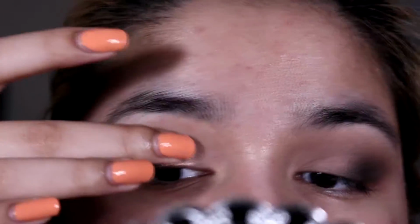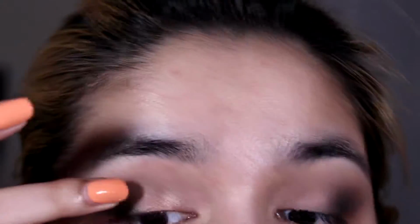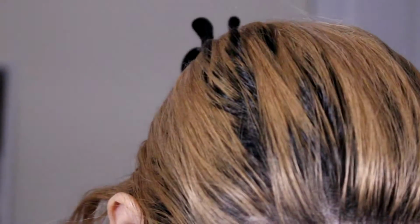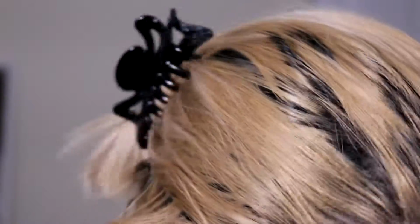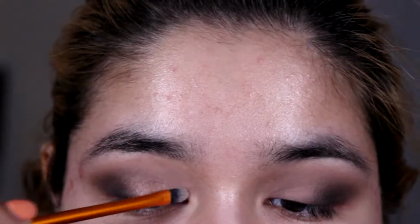Ooh, that's actually nice. Oh, okay, I take that back. It's pretty, but it's not adhering. I'm gonna apply a glitter glue just because I already know what's up with this, so I have a feeling it'll work much better with a glitter glue. I'm gonna apply it right on top. Yeah, so definitely use a glitter glue with these.